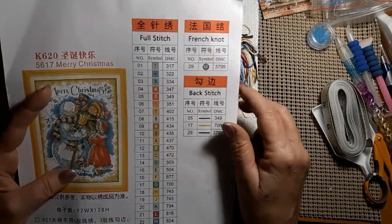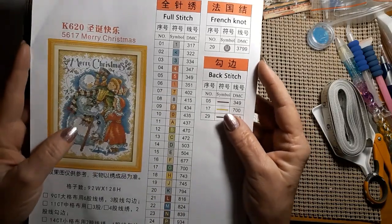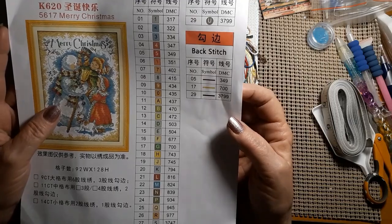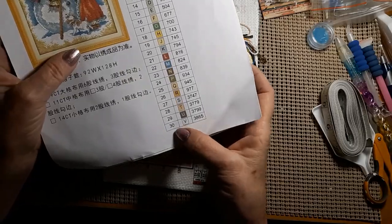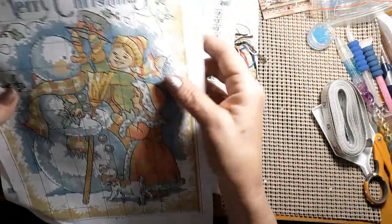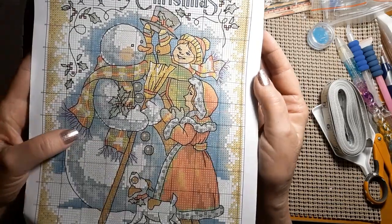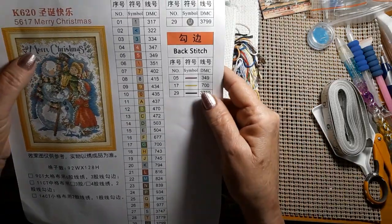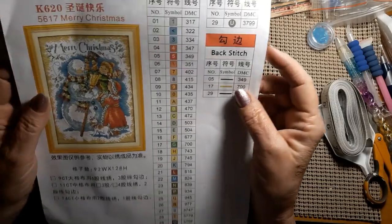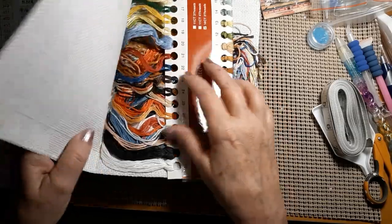It has full stitch, French knot, and back stitch. There are very few French knots here. I can only see four of them. Lovely symbols. There are 29 colors. Nope, 30 colors. I lied. See, there's 30 right there. And the pattern's all on one page, very easy to read. Just beautiful. Now this key will not match the canvas, so just be prepared. But I just thought these little ones are so cute and so detailed. And since it's 14 count, the detailing is just going to show up big time.